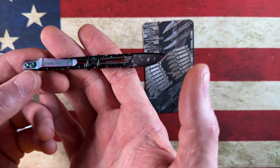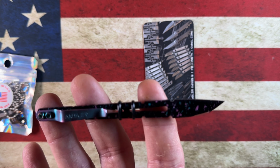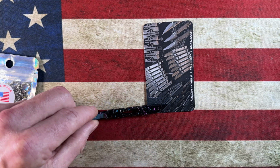And I will link Amsler's store on Etsy in this unboxing so you guys can check them out for yourself. They make this Hurricane Razor in a bunch of different shapes and sizes. So this is the mini. This is the smallest. I would say they go out to be this big. So you can get one that's much more hardy than this one if that's what you're looking for. But I've got a lot of street scalpels that fit that larger size, so I wanted to get something kind of small. So that's the Amsler.